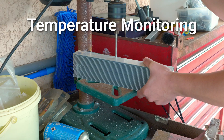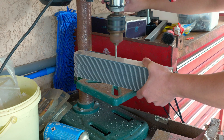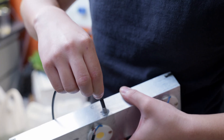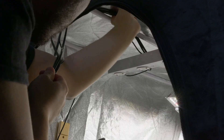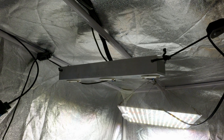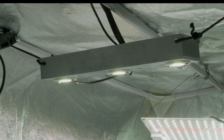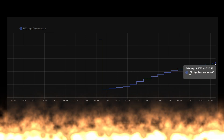Monitoring temperature is not only important for safety, but it also affects the efficiency of the light. The sensor is placed right behind the LEDs with thermal paste. I'd like to have it running for at least a few days — it's just a test. You might need to add a lens on your light depending on your growing area; for my case, it's all right. It was so bright. The temperature was so high — I think I need a fan.